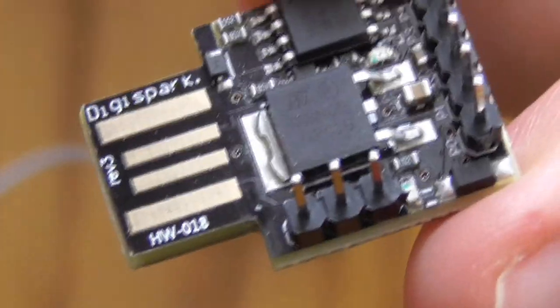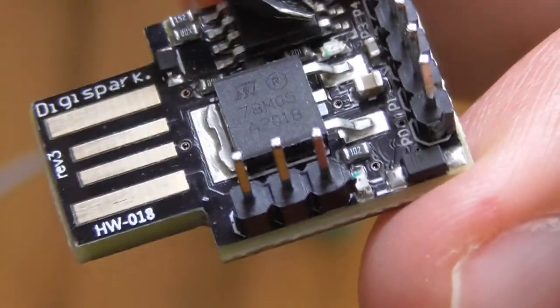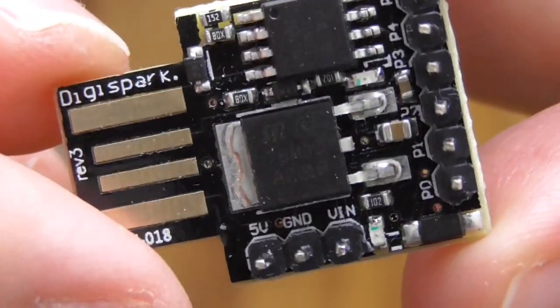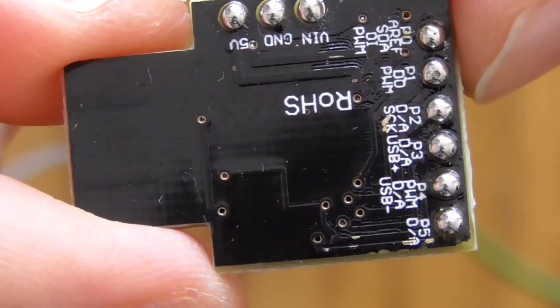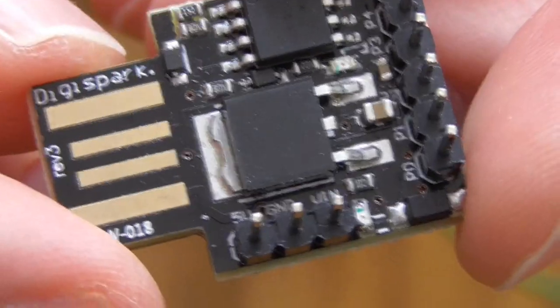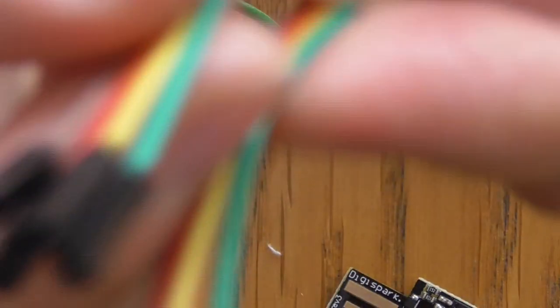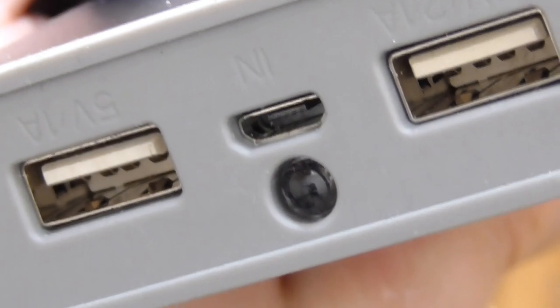What you also need is the Digispark. There are sometimes some issues with this unit because it is based on an RC, resistor-capacitor, clock, and sometimes it tends to desynchronize and there are some problems with programming it. It is very cheap, it costs something like $2. The FS1000A also costs something like $2, so basically $5 should be sufficient for you. You also need some colored wires with pin connectors, and a 5V USB power bank to power this device.